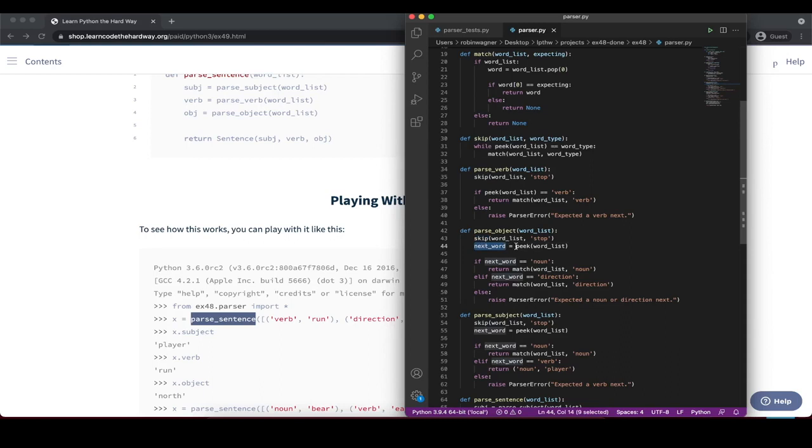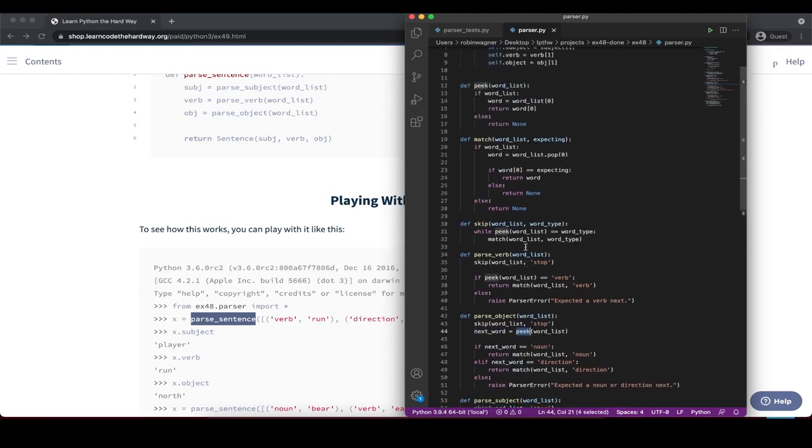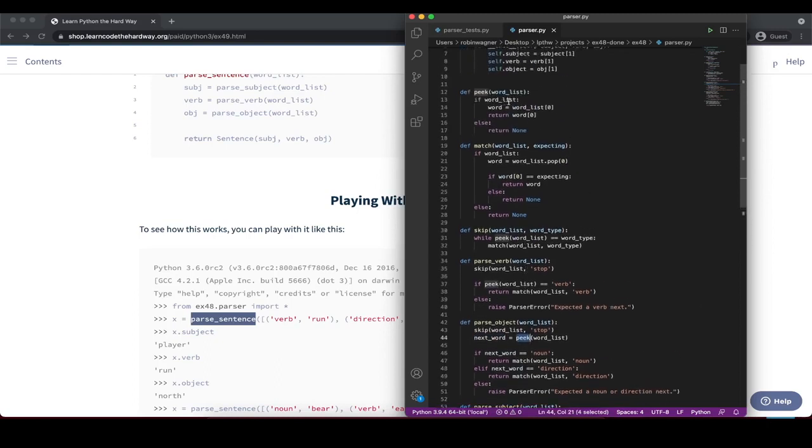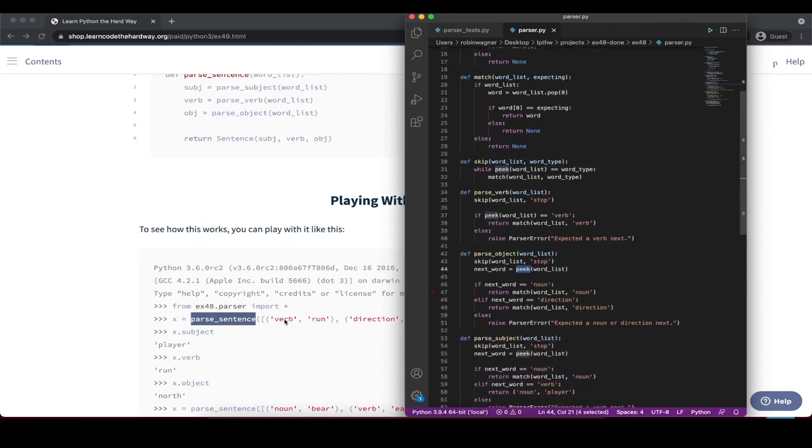So next we are going to call peek again, and now we start with the other tuples which are not the stop word basically. So we take a look at peek again up here, and we check if we have a value in the word list, and then we take the first entry here, so the type, store that, and then return that back. So we check the first tuple here and the first entry of the first tuple and return that back. So in our case, that would be the verb here.